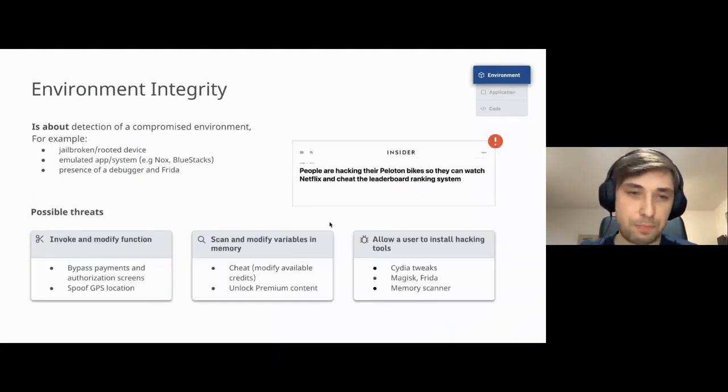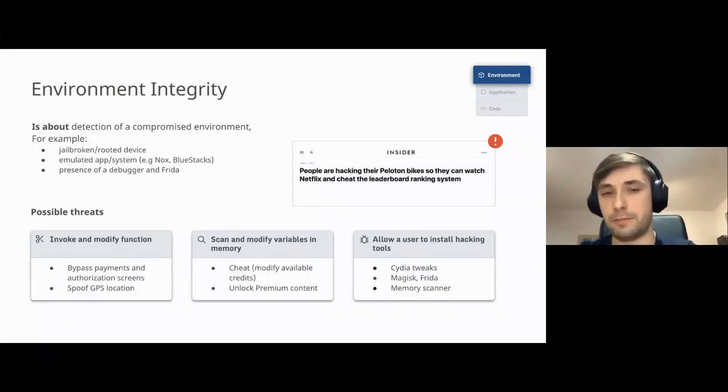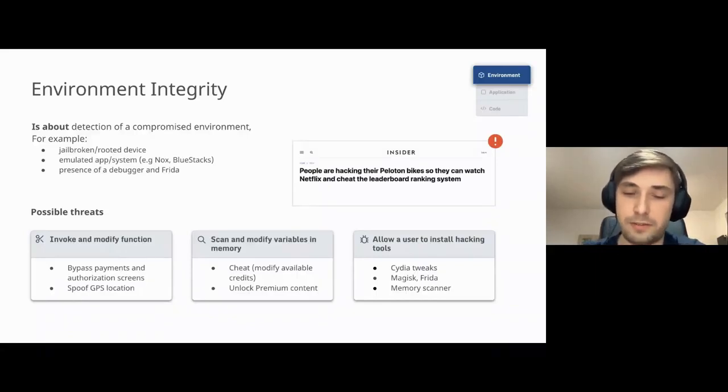So let's go here, and protecting against those kinds of attacks is called environment integrity. And I was actually able to attach to the app and scan the memory because the system was compromised. And protecting against the compromised environment is called environment integrity. So we can say that environment is compromised when, for example, a device is jailbroken or rooted. But it's also when our app is emulated. But also we can have the whole system emulated. Then we can also do the same stuff.